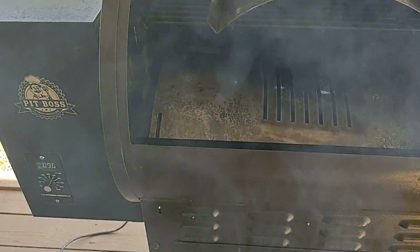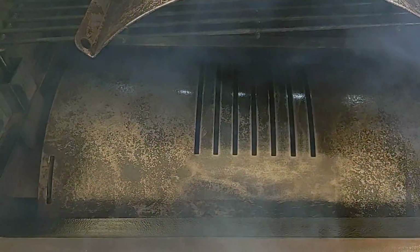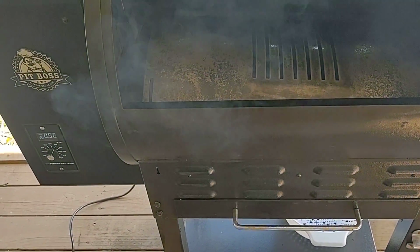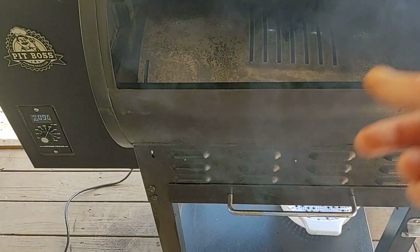Also, I've seen people put tinfoil down here to help keep it clean. Personally, I wouldn't do that, but that's fine too. And then I've seen people come out, turn these on, and leave these lids down.